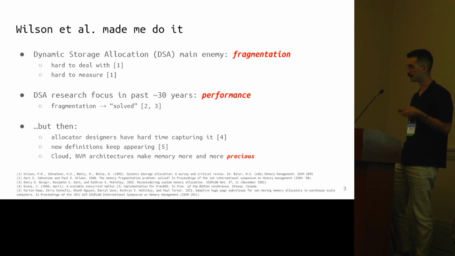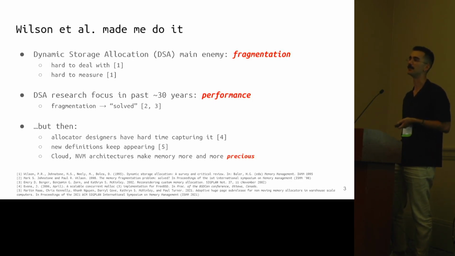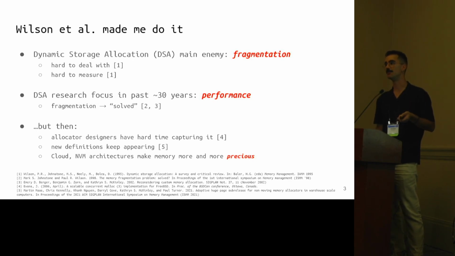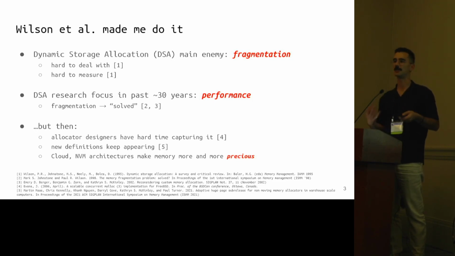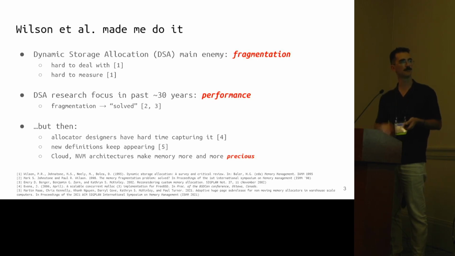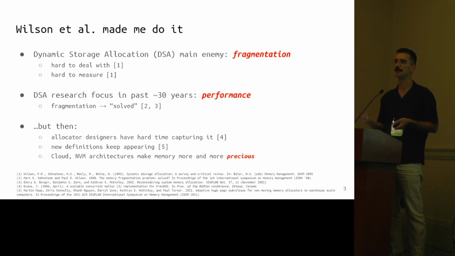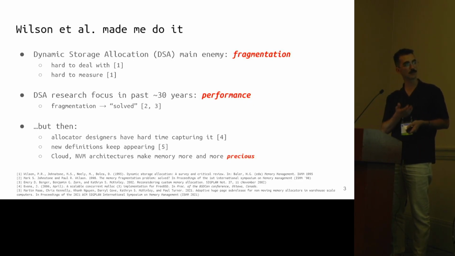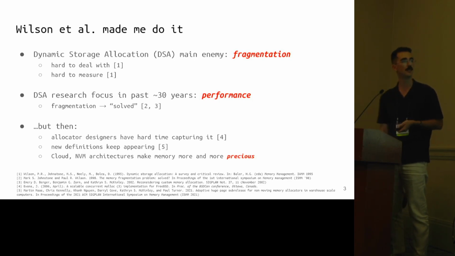So we know for a very long time that the main enemy of any allocator is memory fragmentation, at least from first principles. We know it's hard to deal with because it depends on the interaction between workload and allocator design. And we also know it's hard to measure, especially online, because, of course, we cannot know the future. But despite the central role of fragmentation, DSA research has focused in the past 3 decades on performance mainly, which makes sense due to the emergence of parallel workloads, very important problems to treat, like thread contention and stuff. But also due to some historic papers, actually, that claim that fragmentation has been solved for most cases.